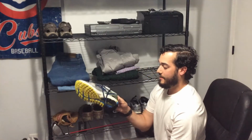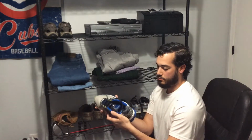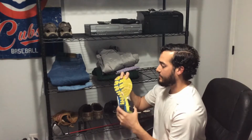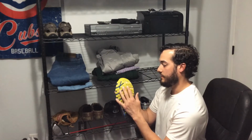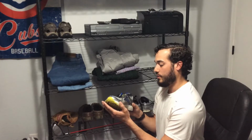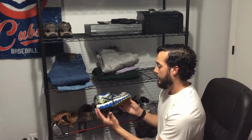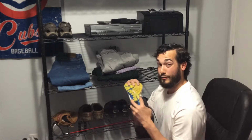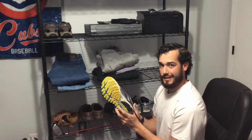Right next to those, I found another pair of Brooks. This is the Adrenaline GTS 15. So an older pair. These are a lot more worn, and they're almost kind of stiff. It doesn't even feel soft. So I'll probably have to price these lower. I should have looked at them a little more closely, but still a really cool color. So hopefully somebody will buy these. And Brooks are one of those things that are really flooded, so I'll probably price this lower and try to get it out the door quicker.